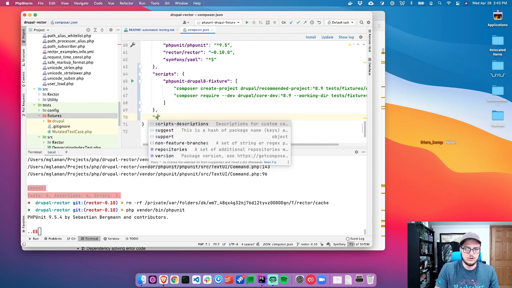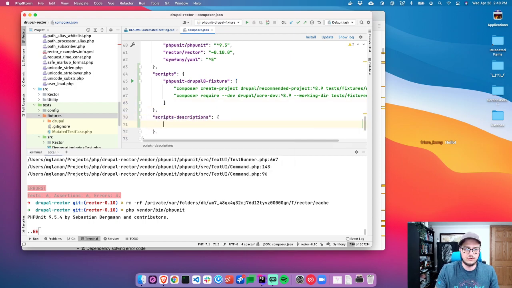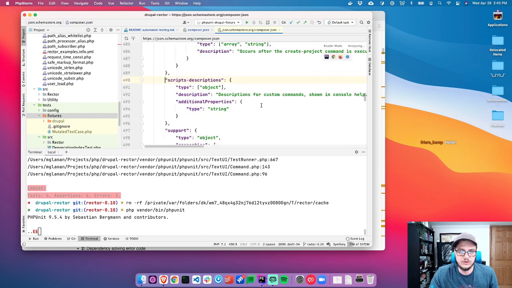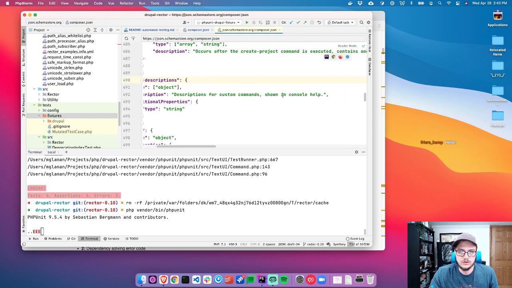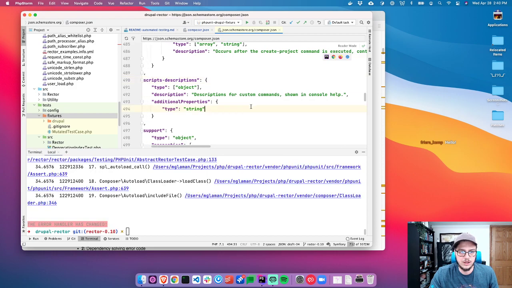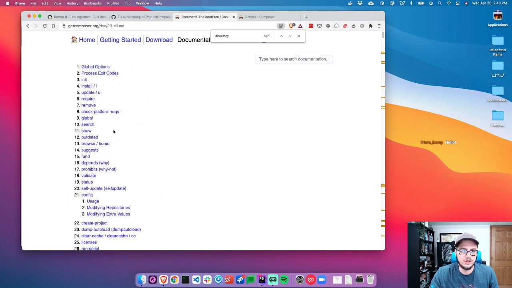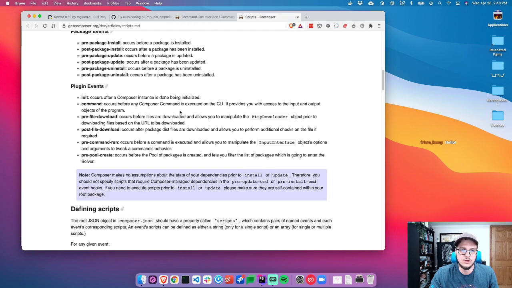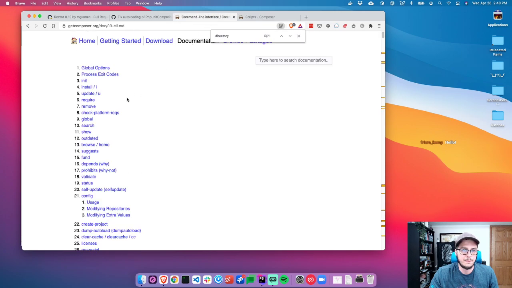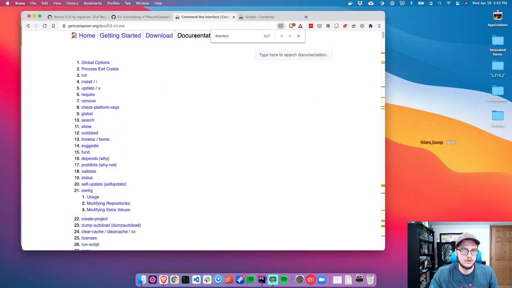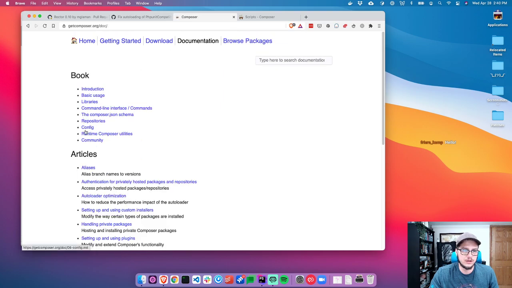So if we do scripts descriptions, this is new. Descriptions for custom commands shown in console help. I've actually never written that, so I'm going to read on that real quick.